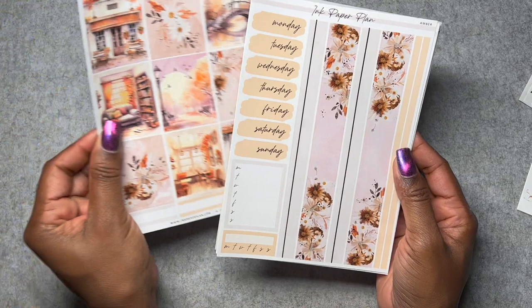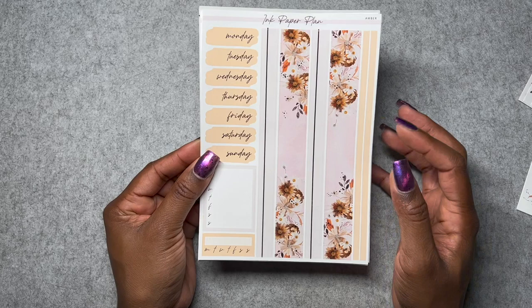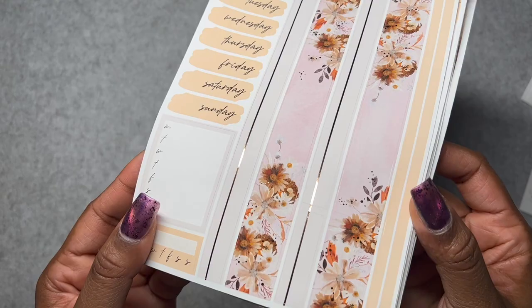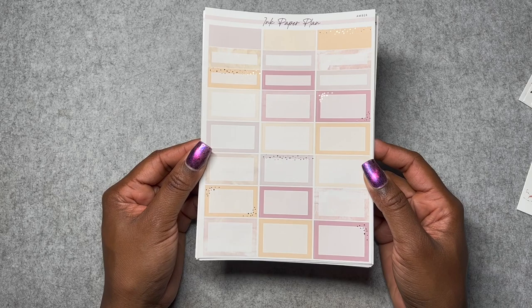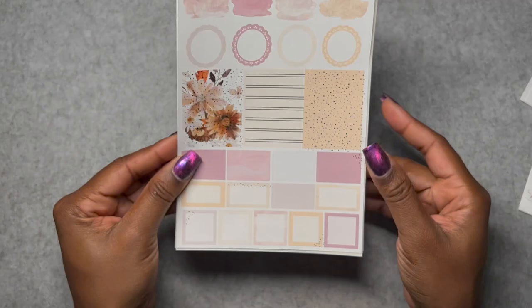Here are the full boxes. It's more like a peachy orange that you see in a lot of fall kits, but I really think it works well in contrast with the mauve washi and the slightly green washi strips. Here's the box page. One thing I love about Ink Paper Plan is that she's managed to still retain the half boxes. I see a lot of shops doing kit reformats and removing half boxes, and I really need those to mark work. So I'm glad I have them here.